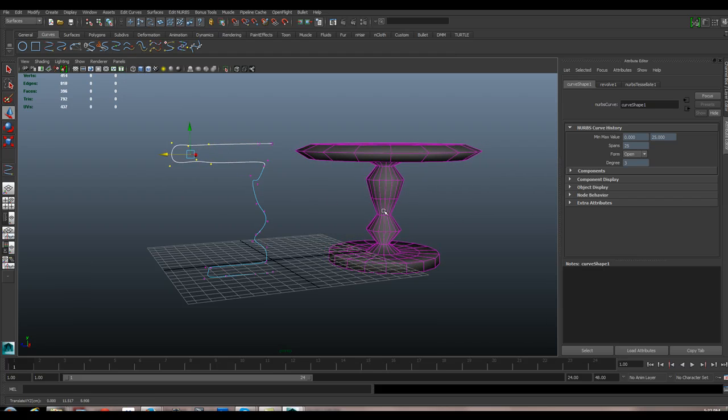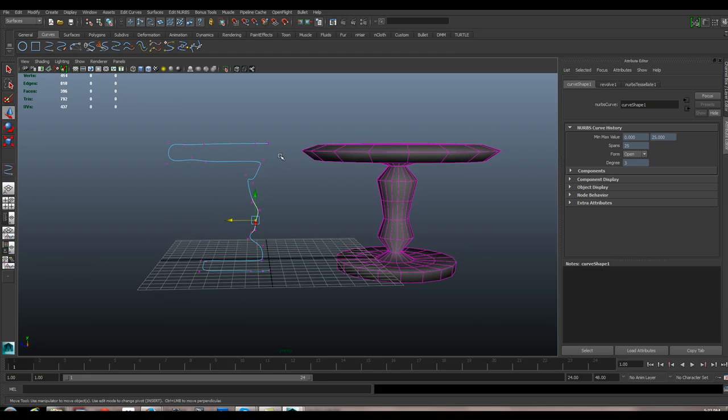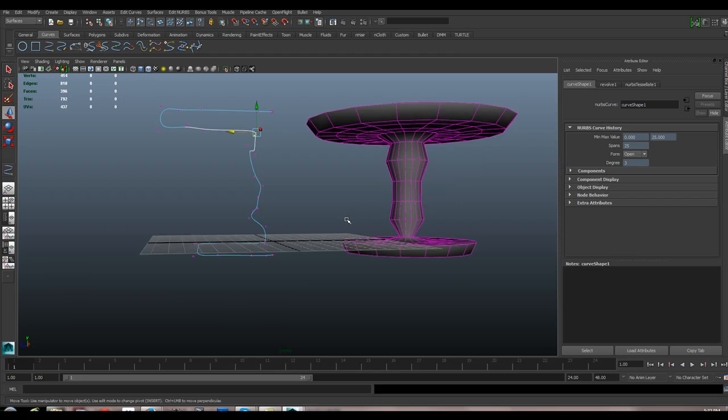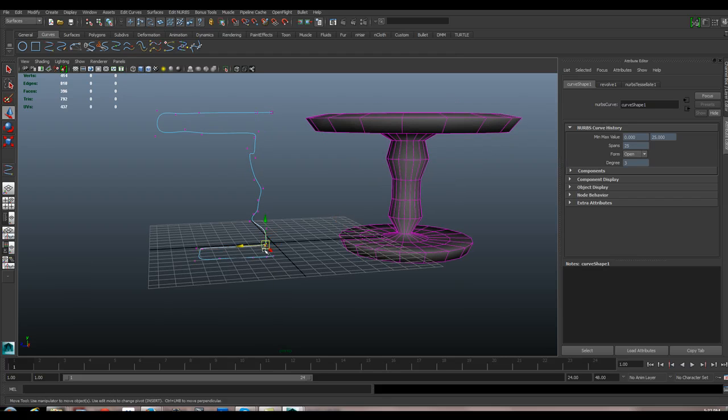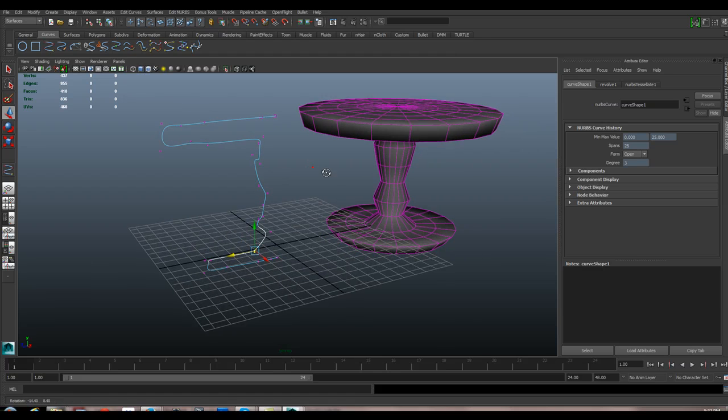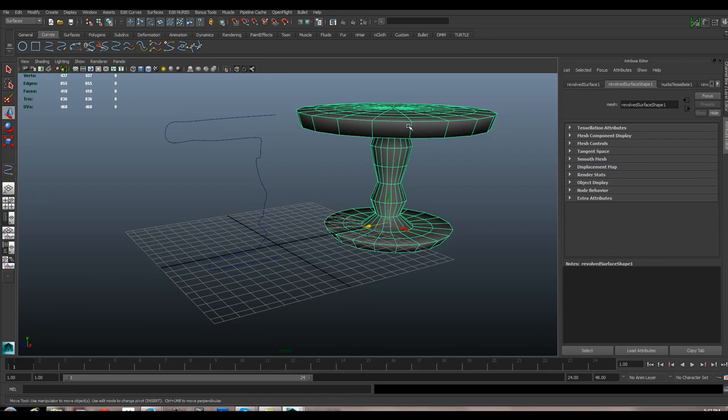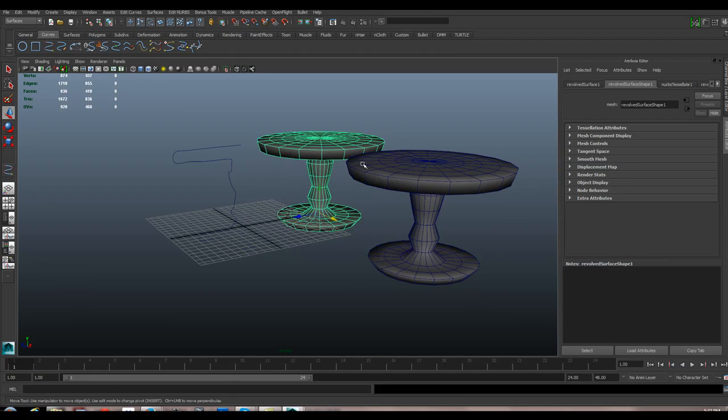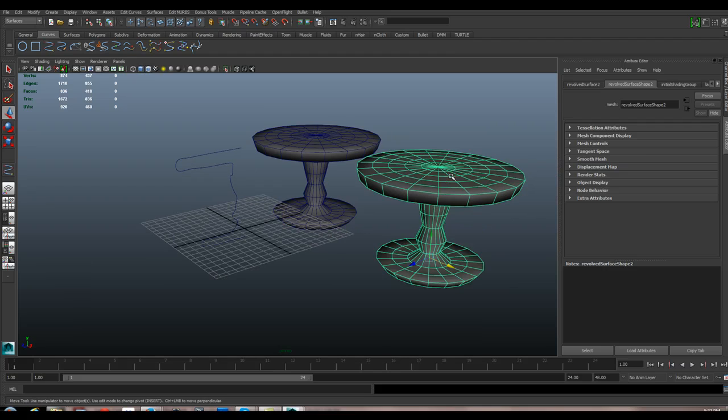Now remember, this is based on how many polys you have allocated in the object when you ran the revolve. So the lower the amount of polys that you have, the harder it will be to keep your silhouette or to keep your shape clean. Now let's move this a little bit out more so you can get the idea. So this is cool, and then if you like what you did, you do Control D, duplicate it, and you can have several different ones that you want to tweak out, and you can keep hitting Control D as you keep messing with the object.